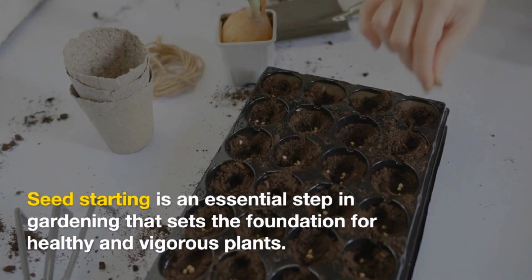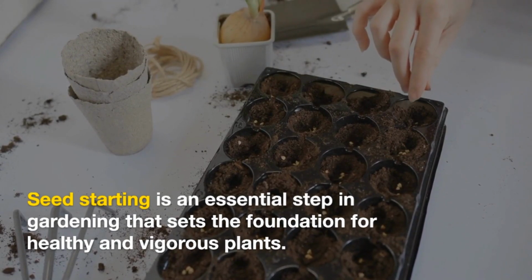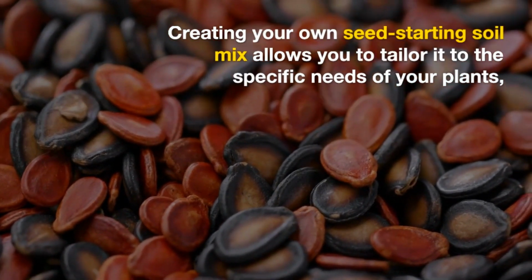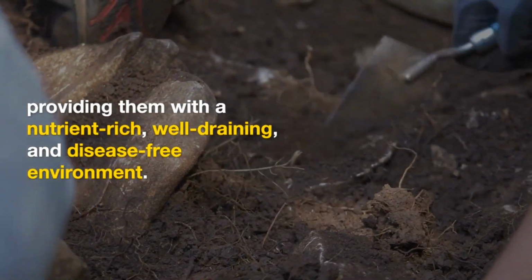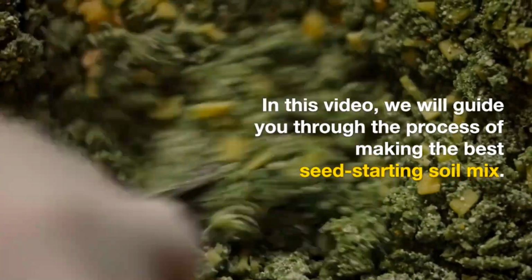Seed starting is an essential step in gardening that sets the foundation for healthy and vigorous plants. Creating your own seed starting soil mix allows you to tailor it to the specific needs of your plants, providing them with a nutrient-rich, well-draining, and disease-free environment. In this video, we will guide you through the process of making the best seed starting soil mix.